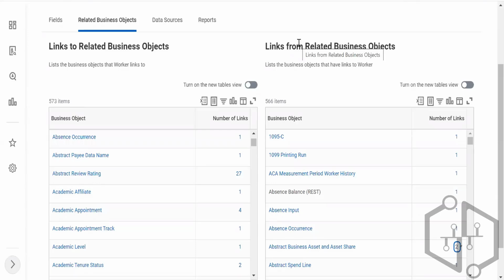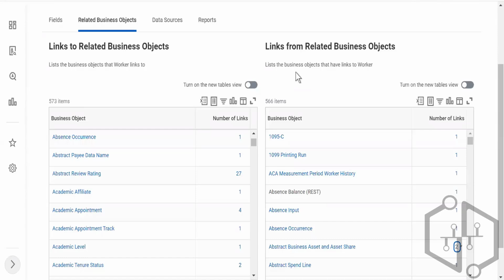In order to understand the relationship, you need to know which data source you're picking, and it will tell you the primary business object. And from there, you can get into the tab of that particular business object, which will give you the related business objects. And hence it will solve your problem of building any advanced report. Does that make sense? Ashish, I have a question.